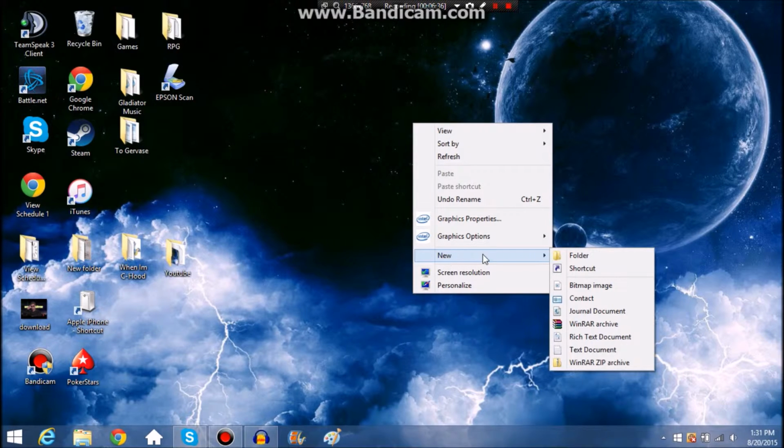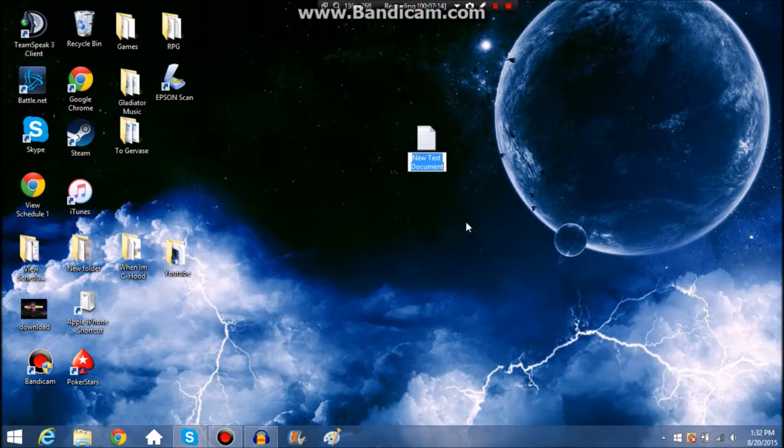So I'm hovering over new, and if I slide the cursor over, I can get a whole bunch of different things. Now be careful, if you put your cursor out here, sometimes it will disappear. So you have to be careful to keep your cursor on the right thing. So I can make a new folder, a new shortcut, a few other things. The most important two things that you need to know how to create are a folder and a text document. A folder will help you organize, like I have over here and here and here.